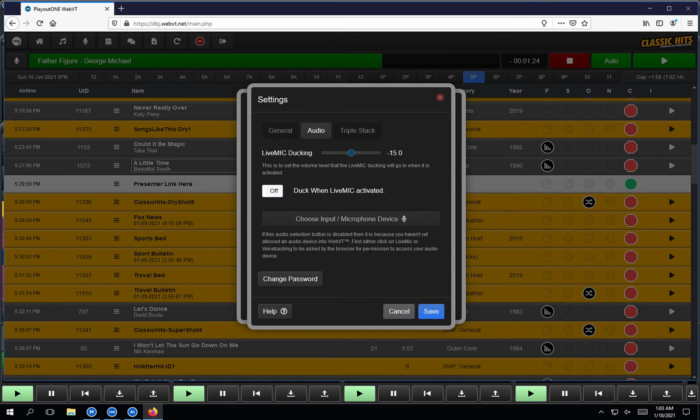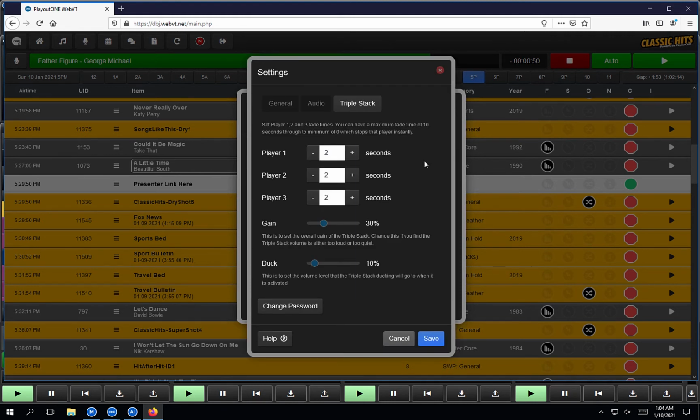Now, when you're in Google Chrome, this is how you select your microphone device. So what you'll have to do first is go into one of either LiveMIC or the voice tracker. Then you can access this little section here. You click the box, you choose your audio device. The good news is it will remember those settings next time, but you do need to come in here first just to choose the correct device if you have more than one on your PC. Let's perhaps say you've got a USB mic, but you've also got an onboard microphone on your laptop. You'll need to come in here, select your USB microphone.